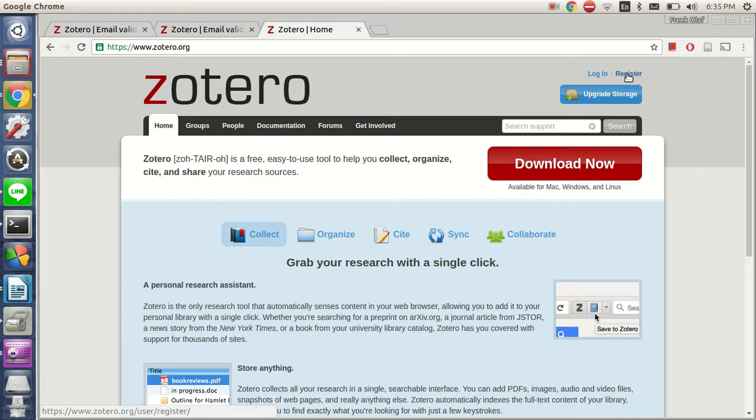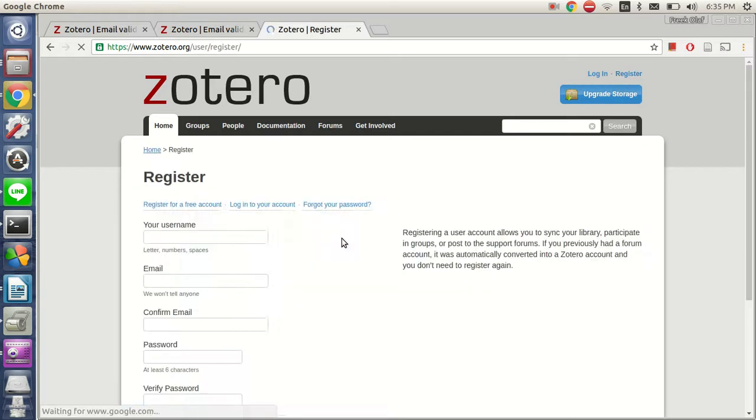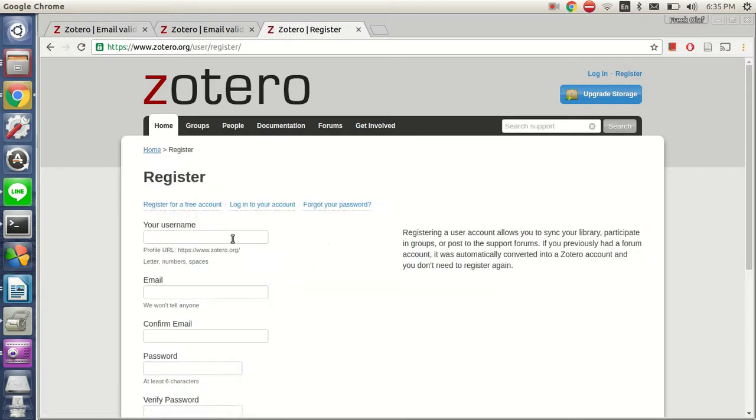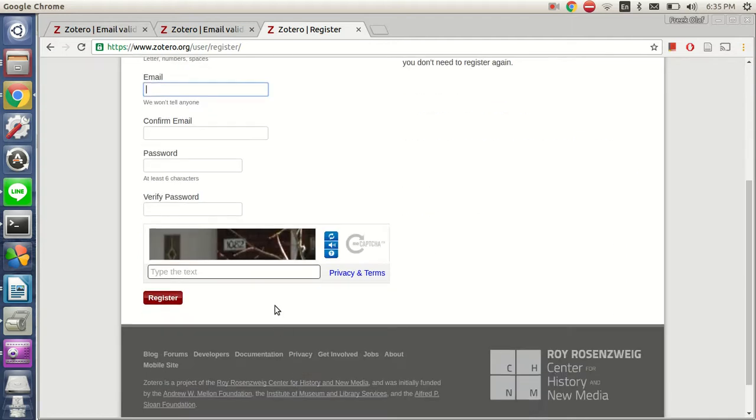So first, go to the right top corner and click Register. Then add your username, make up a username. Then type in your email, confirm your email and password, make up a password. Enter the CAPTCHA and register. If you click register, it will take you to a page and tell you that they have sent you an email.